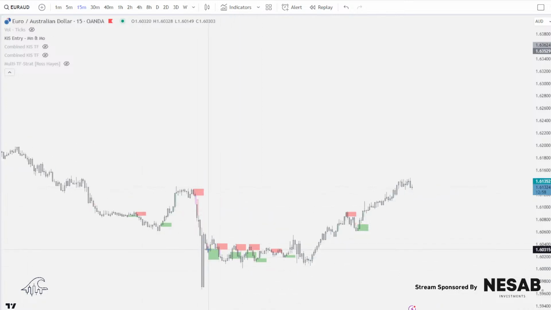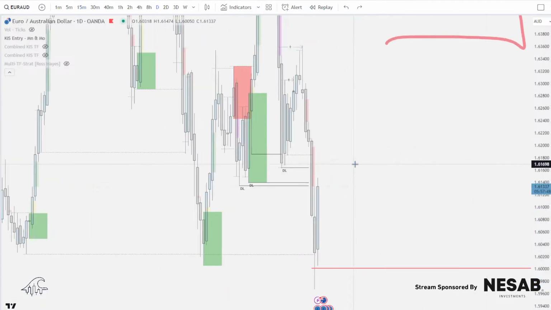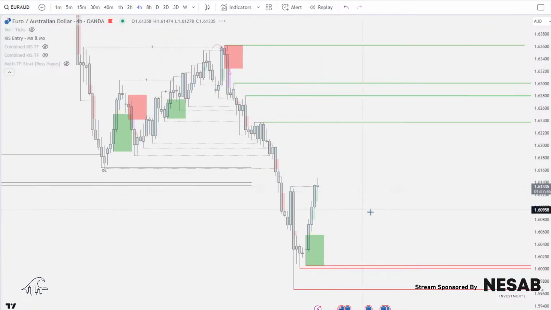So I did explain this last week. The entry would be around this point and your stop would be here. So it's a huge counter entry, but the entry would have worked. So you would have got that upside movement. Now we're coming back into the trend alignment. So we've just taken this high.